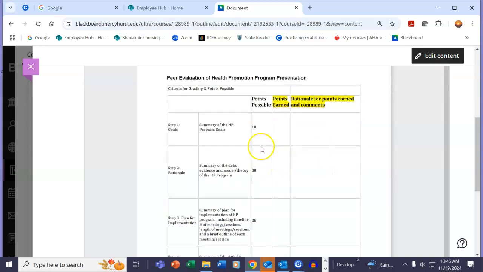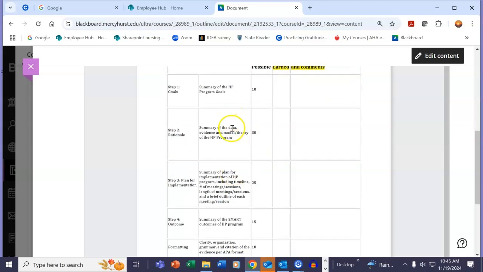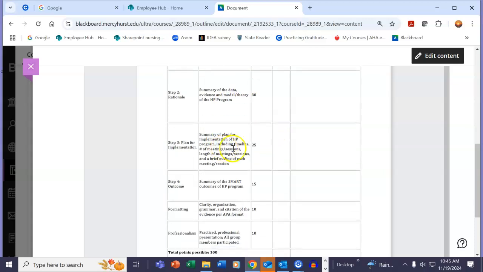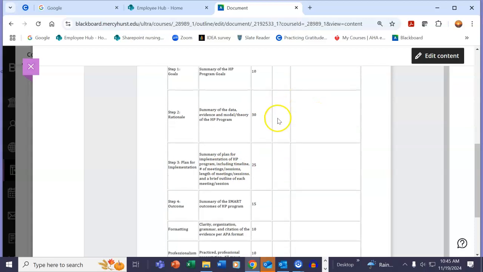The max that anybody gets is 10. You're also going to look at the summary of the data, evidence, and model or theory the program used. Did they do a good job of summarizing it, and what grade would you give them?